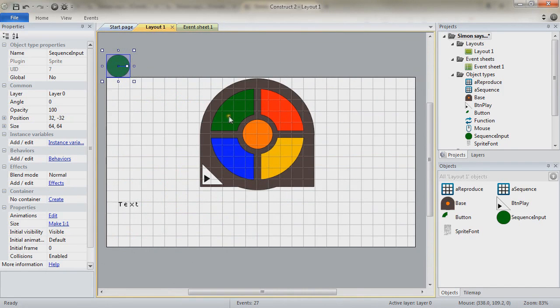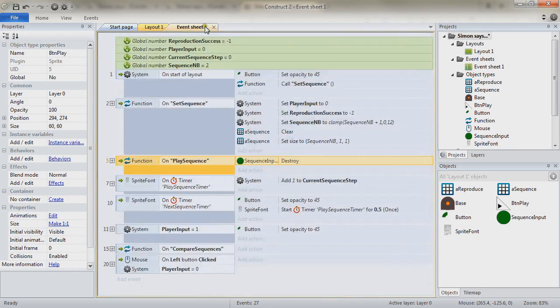It happens when we have finished setting a new sequence, when we have inputted a wrong sequence, or when we will also want our user, our player, to click on the button play. That's a last event to add.